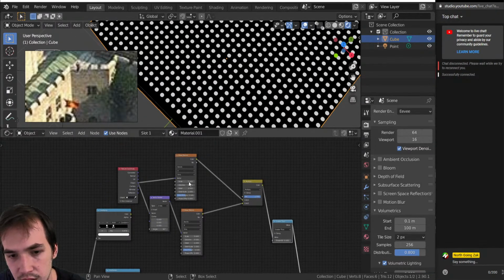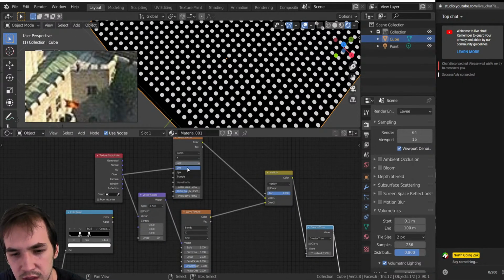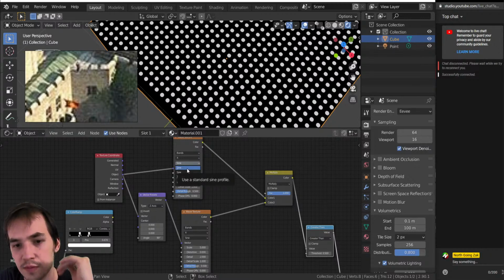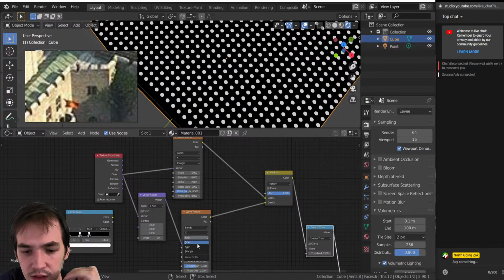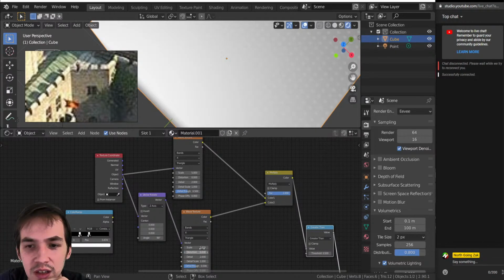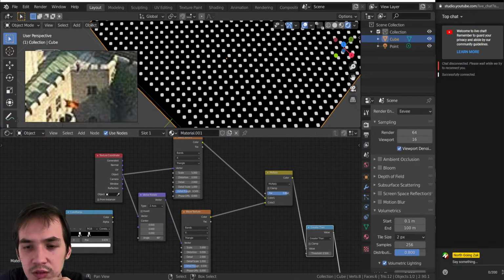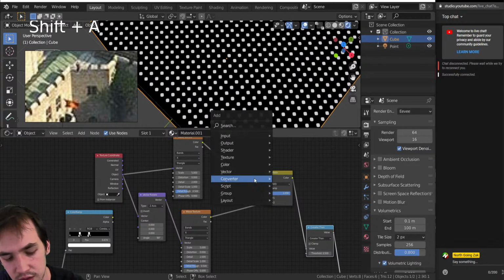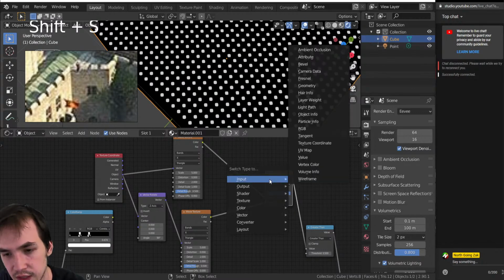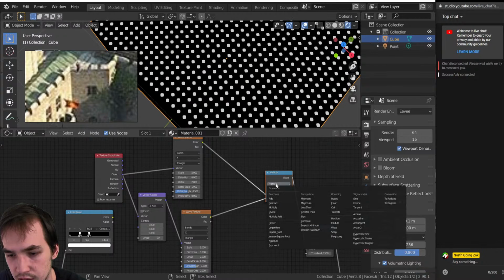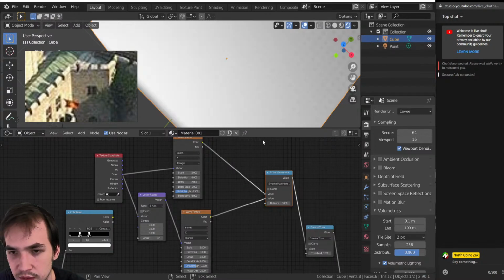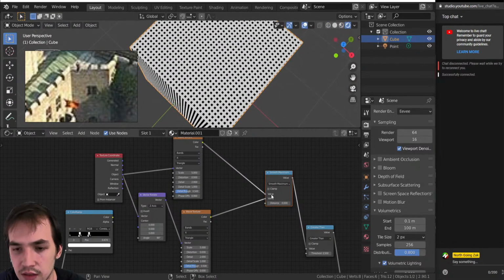That's what that does. And it's round because I think sine is a curvy wave. If we change that to triangle, we should get a sharp edge, I think. Let's see if I'm right. I could be wrong. Well, that's no. Oh, let's try Shift S to switch the type of node. So I'm going to change it to a math node. And let's use smooth maximum. Yes. Okay, that's what we're looking for.